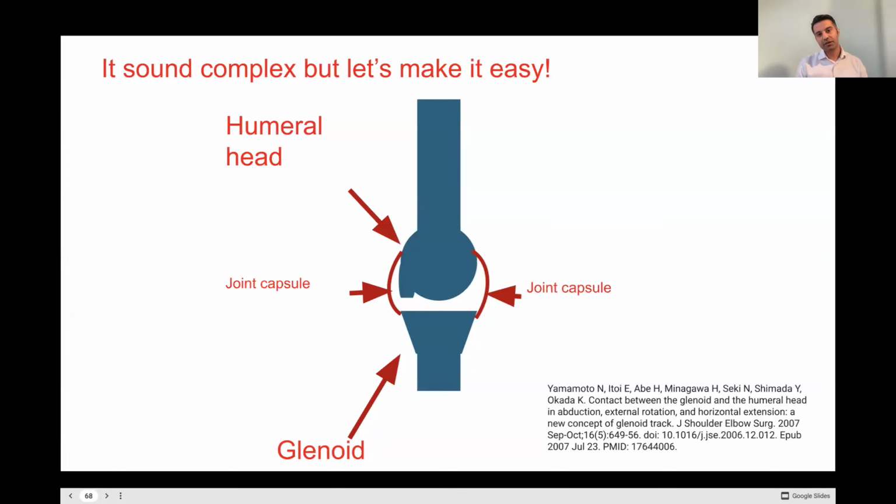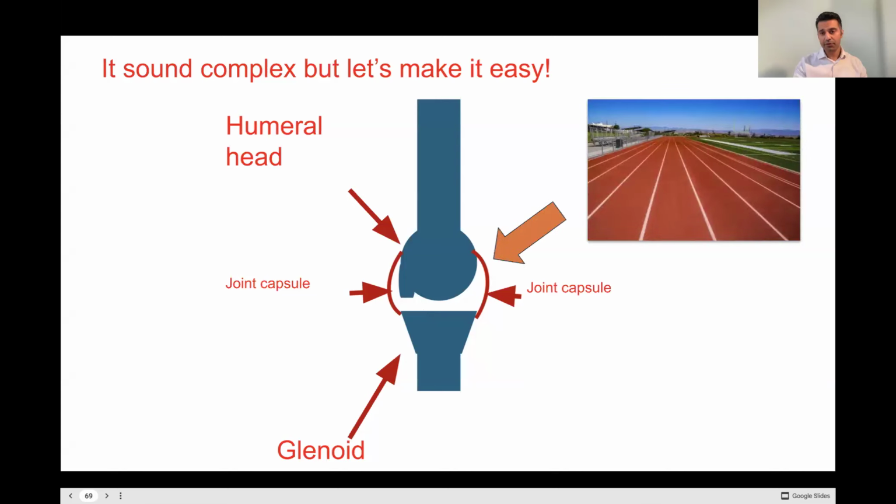And basically, if you imagine at the top of the image, we've got the humeral head, we've got the humeral shaft. And if you imagine the glenoid is here, they need to be contacting each other, there needs to be a contact area, okay? And I've made it nice and simple and put the glenoid as flat, but we know it's a little bit curved. But essentially, there needs to be an area where they're in contact with each other.